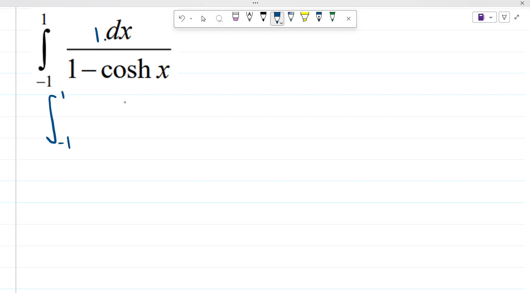So we're going to multiply by 1 plus cosh on both the numerator and the denominator. Basically, we're multiplying by 1. So we have 1 minus hyperbolic cos of x. What we're going to do is multiply by 1, but that 1 should be 1 plus hyperbolic cos. I don't know if it's correct for me to call it a Pythagorean conjugate, but it's not.